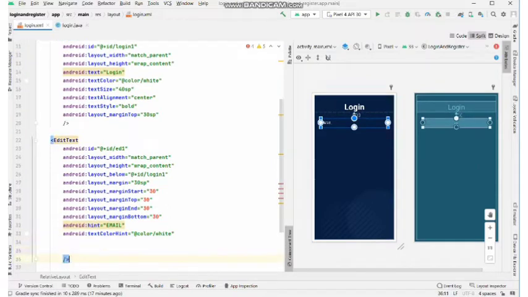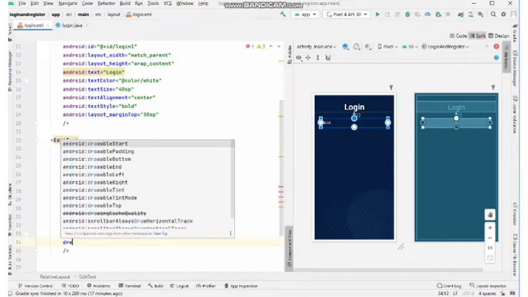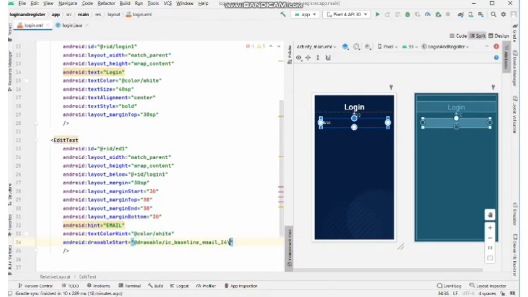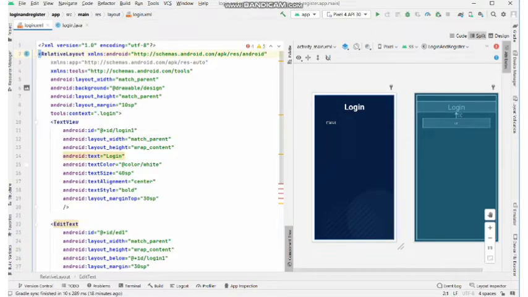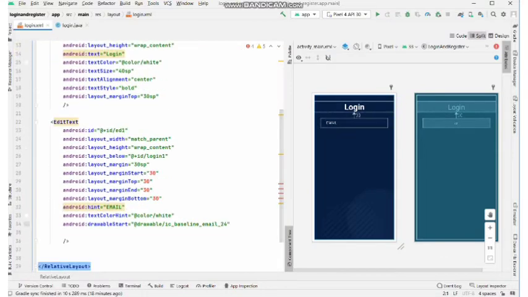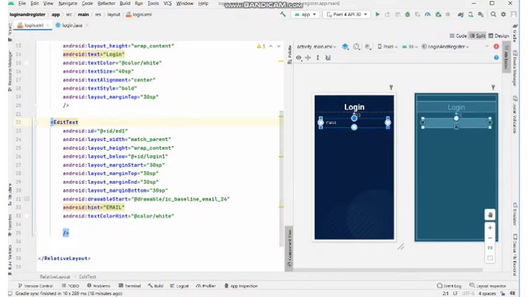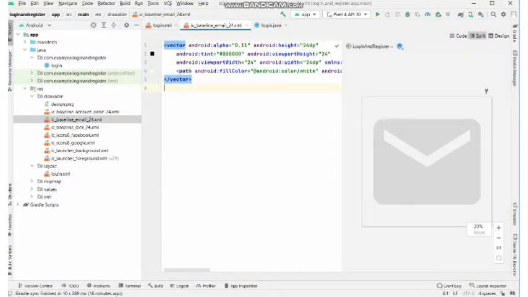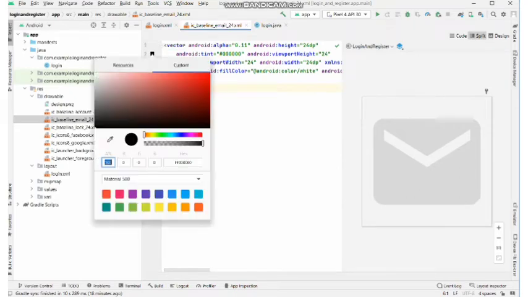Okay, so we also use here drawable start, we use as an email drawable. Okay, next you see here email, but its color is not shown, so go into project and select email. Okay, after seeing this, you have seen there is a black color, you should change it into white color.